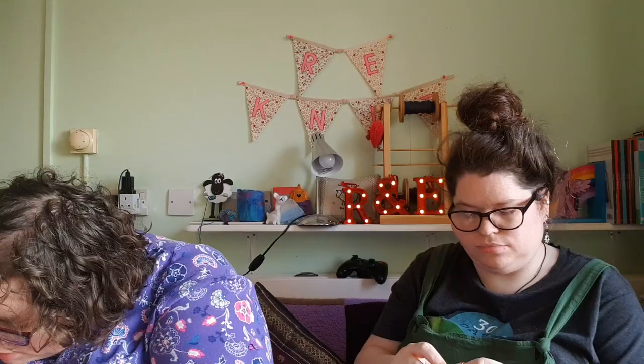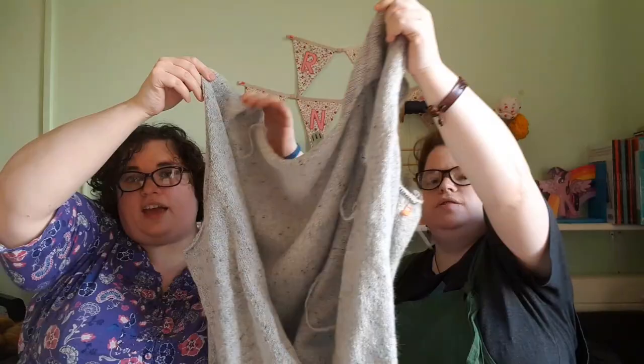And then my final thing that I've been working on, got the needle stuck in it, is my cardigan. So last time on the podcast, I remember I was nearly finished the back. Would you like me to assist you with holding that? There we go. So I've now done the two front pieces for the cardigan.